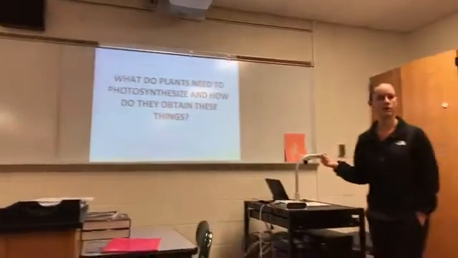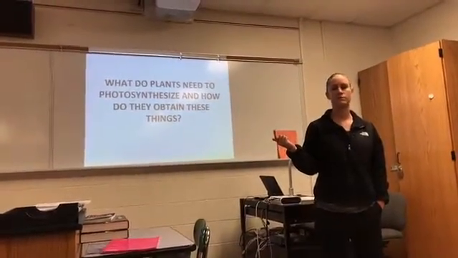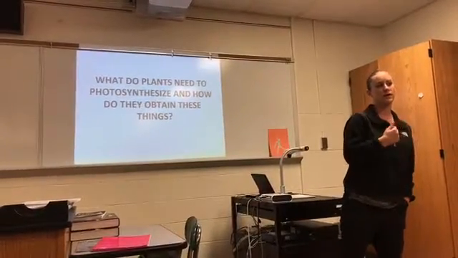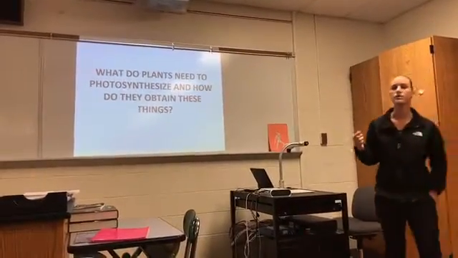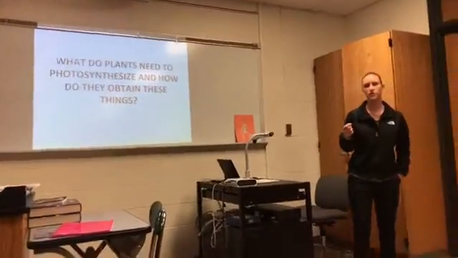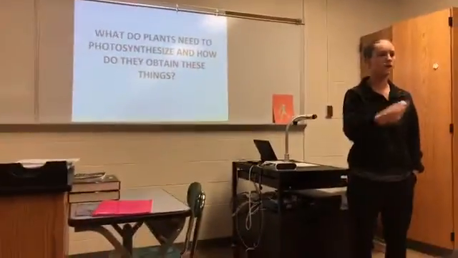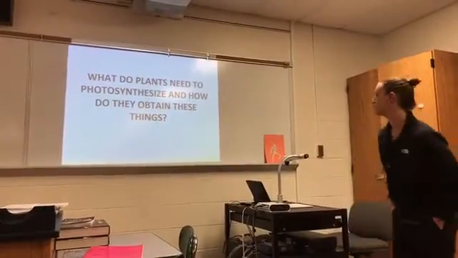Okay, sunlight is pretty important. Water. Close, so we need oxygen, but what do plants need? Carbon dioxide, okay? However, we are going to talk about this, that actually plants can also go through respiration, so sometimes they'll need oxygen as well, and we'll talk about how that works as well.